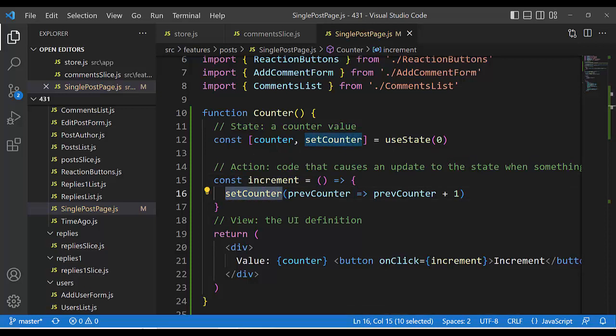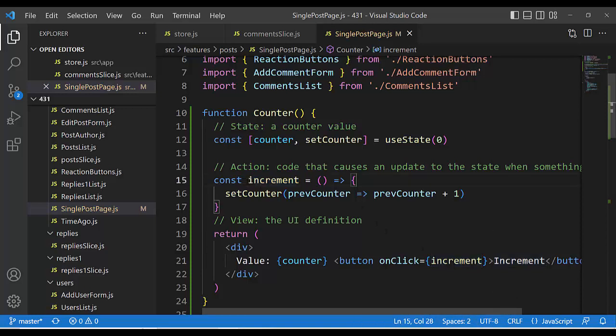It is a callback. Every time when we click on the button, we call action increment.